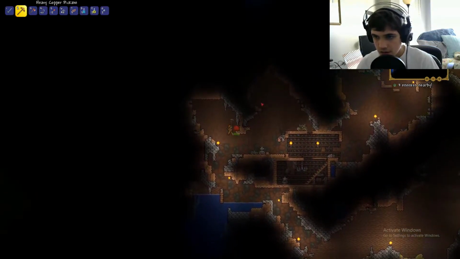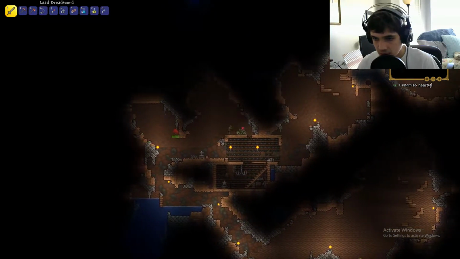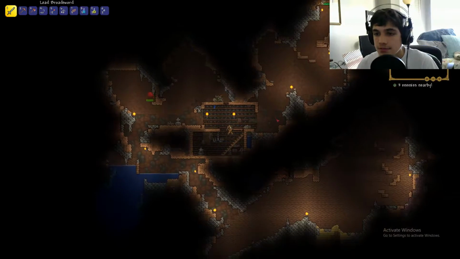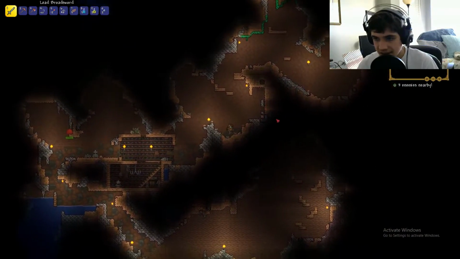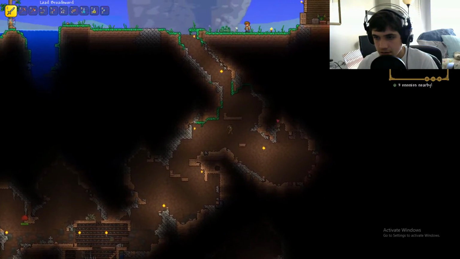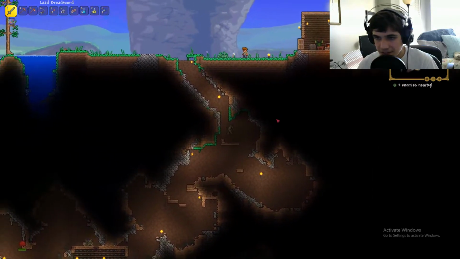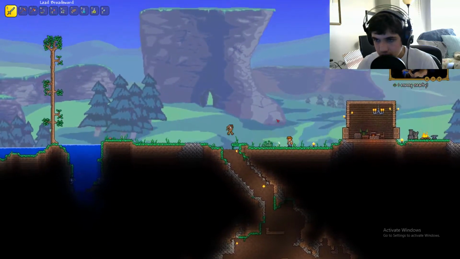It's going down in here. Eh, I'll get you later, red slime. Yo, I just realized I still have 99 torches, and I forgot about all of them. Dang. Oh, narrowly dodged. Narrowly dodged. Die, die, die, die.